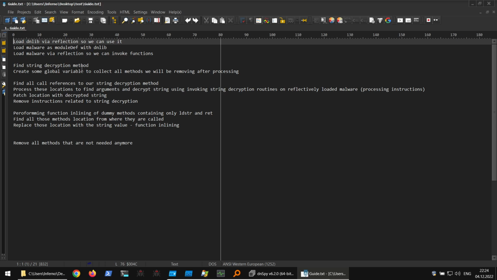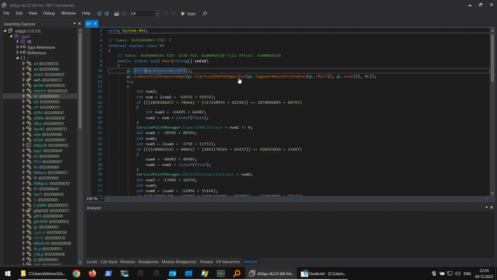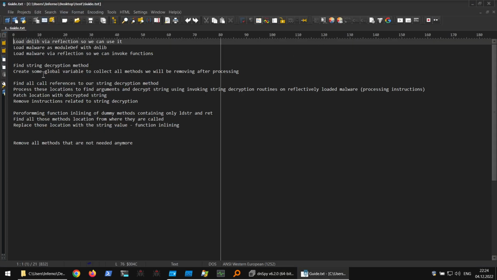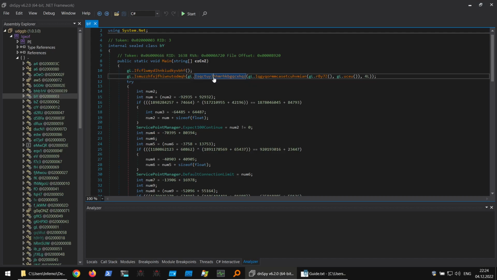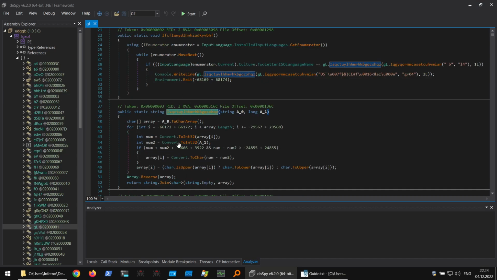We need to find the string decryption method. The first one, the main one. I actually already pointed out that this is the one. But we need to identify this routine in some universal way, because the naming is obfuscated, like name obfuscation. So every sample will use different names for methods, classes, and other things. So we need to find some kind of signature and write it to find this kind of method in every sample.